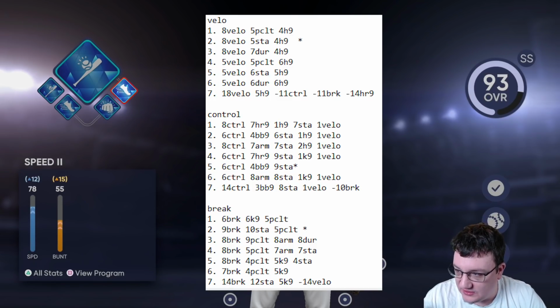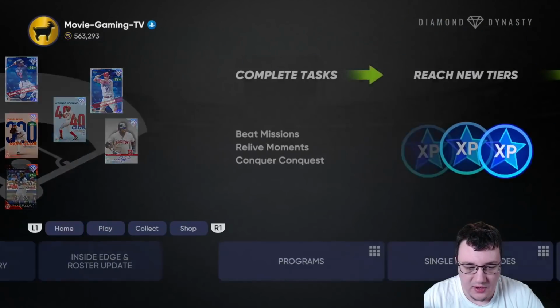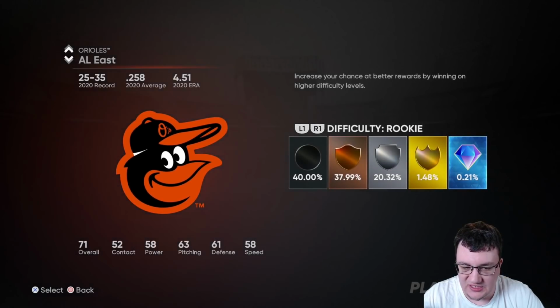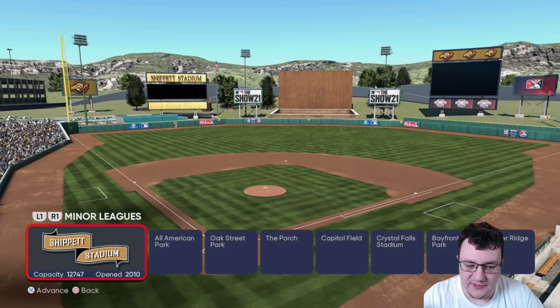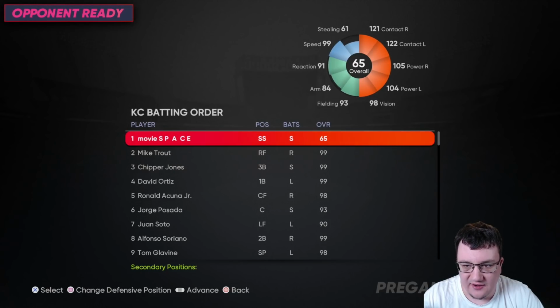That's just the ones that I like the most, if you're watching this for making a pitcher. But here's basically what my final stats look like on my player. We can just go ahead and hop into play versus CPU. This is how you can look at your player real easily and take off different perks, put them on, and decide which player you want. Just go into the lineup screen on a versus CPU game.